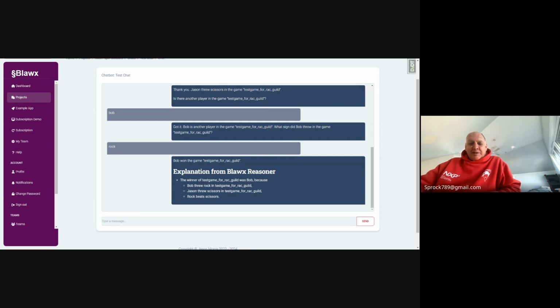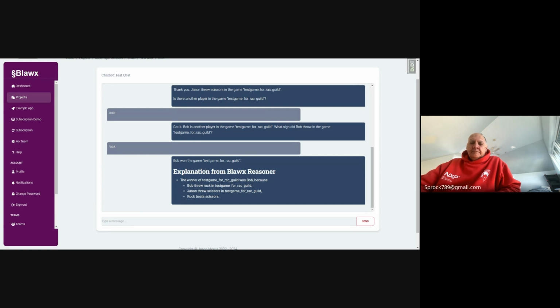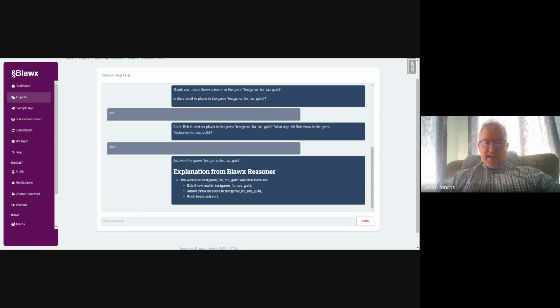I don't know if there's a question there, but the idea that Blawx is built on is that the background encoding is a declarative logic encoding, which has the effect that you're able to break down the encoding task into small sections of law that correspond to small sections of code. And what that means is that you can chew through existing legislation piece by piece, and it gives the LLM more of a chance of being able to understand what it's seeing. And then it generates the symbolic code.